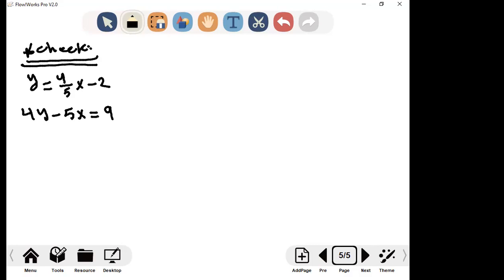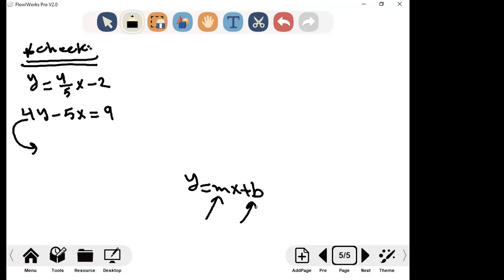Is this equation ready in the y-intercept form so we can talk about the y-intercept and the slope? It is ready. The second equation is not ready. What's the slope in the second equation? First, what's the slope in the first equation? Here it is 4/5. Here, don't say -5, it's not y equals, right? So first you need to prepare the second equation in the form y equals mx plus b, so you can talk about the slope and the y-intercept.